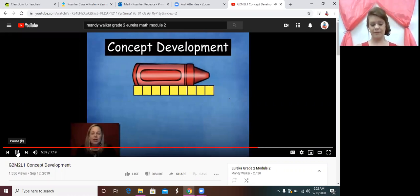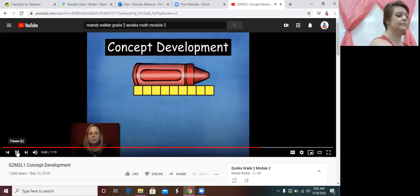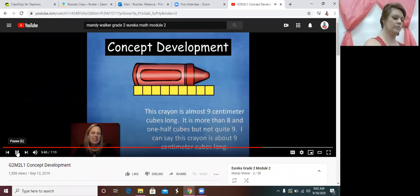If I were really talking about the length of this one, using my centimeter cubes, I would say that it's almost 9 centimeter cubes long. It's more than 8 1/2 of the cubes, but it's not quite 9. So I can say that this crayon is about 9 centimeter cubes long. When you use that word about, that means it's pretty close.